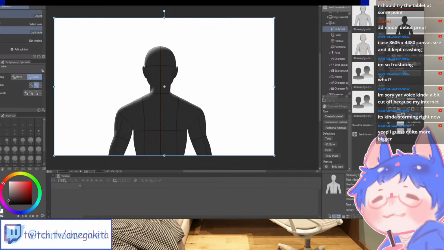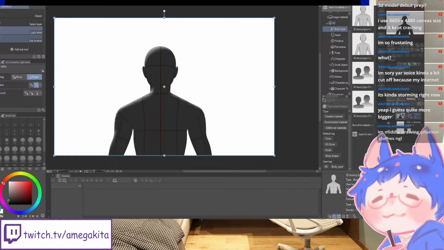The only issue I'm still trying to figure out is how to do this. Click the object, open the light source setting, go to tool property. I'm trying to change the lighting so that you can use it as a reference.